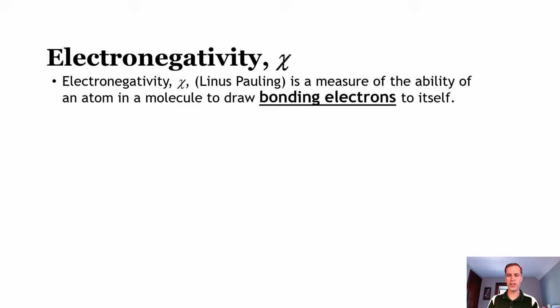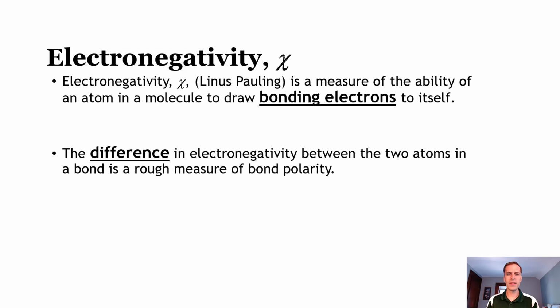So for that H and that Cl, how good are each of those two atoms at pulling electrons towards themselves? The difference in this thing called electronegativity between the two atoms in a bond gives us a measure of how equally shared or unequally shared those electrons are. And that gives us a sense of what we call the bond polarity. If those electrons spend more time at one end than the other, then that side of the bond would be partially minus. It would have a delta minus.